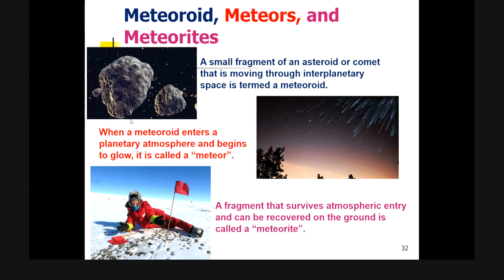Then we had moved to meteorites. First of all, the difference between meteoroid, meteors, and meteorites. Let us see who can explain, easy peasy. Any comet or asteroid, any planetary body moving through space is called a meteoroid. When it enters the Earth's atmosphere, it's called a meteor, and when it reaches the surface, it's called a meteorite. Yes, if it survives the frictional heating during its atmospheric entry and can be recovered, it's called a meteorite, right?